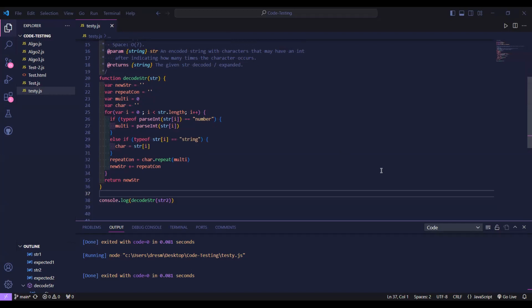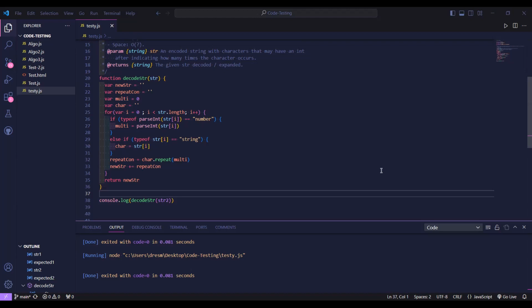We kept having it so either it would always run the first conditional such that it would only update multi, and then we would have an empty character on line 24, or we would always get a character and multi would always end up being 0, and we were just kind of stuck trying to figure out how to get out of this.